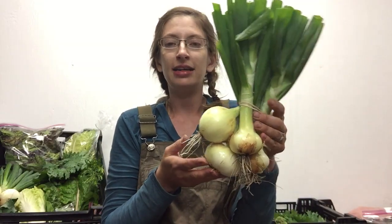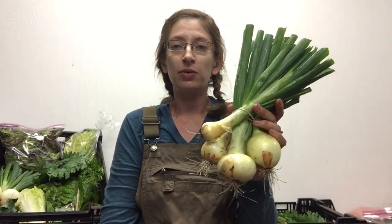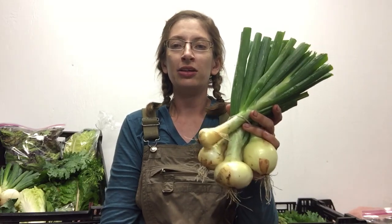We have a few new vegetables this week to look forward to. One of the things you'll probably notice is these beautiful onions — they're called cipollini. They're a flat onion and we've got a couple of round ones in here too. You can use those just like you would any cooking onion. You can also use the tops, just cut the whole thing up, sauté it, use it in anything you like. We have some bigger onions coming on, but these won't store — you'll want to keep them in the fridge.